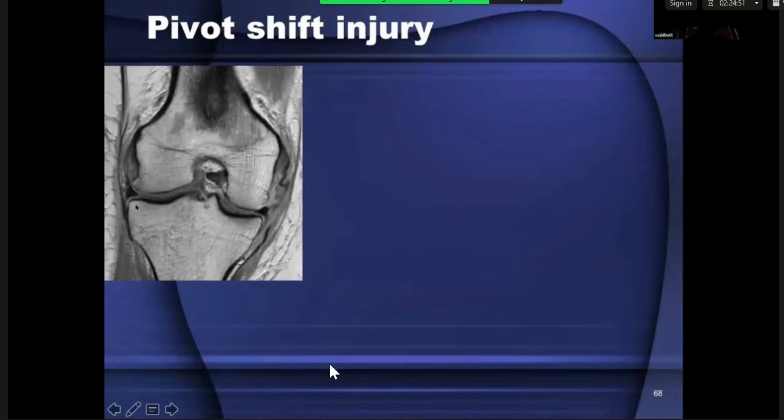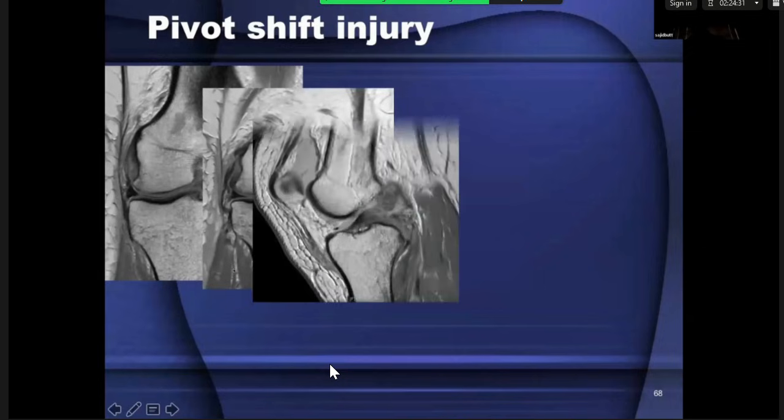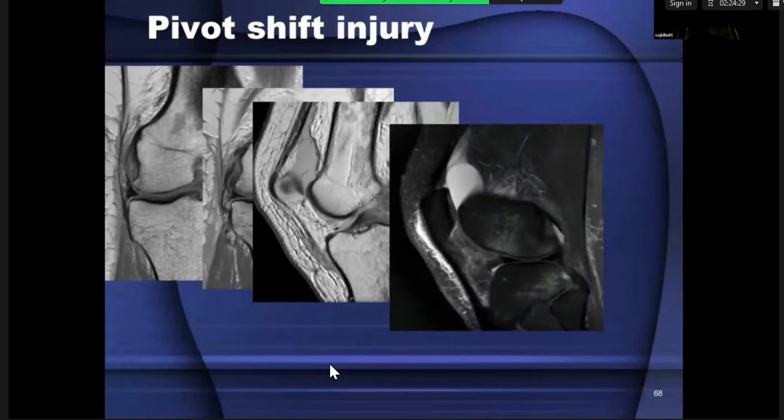These two will bounce together, and that would result in injury of the MCL because of the increased angulation coming from this side and this side. This ruptures, you've got bone bruising here, and then once the force is released, you get a counter-coup injury on the medial side. So that's a classic pivot shift injury. And you see this characteristic bone bruising on the lateral side, and you saw the ACL injury here with a knee joint effusion, of course.